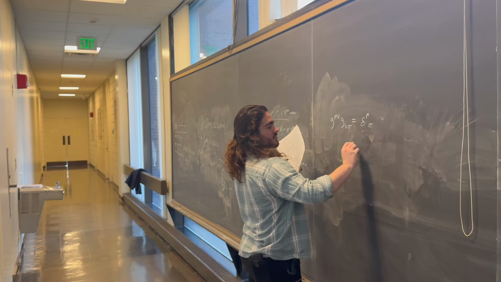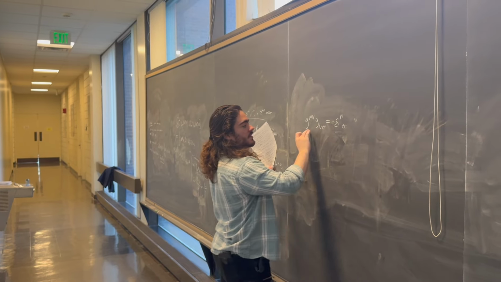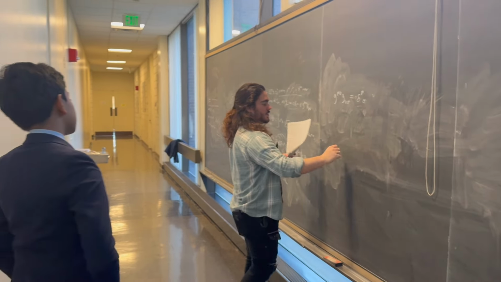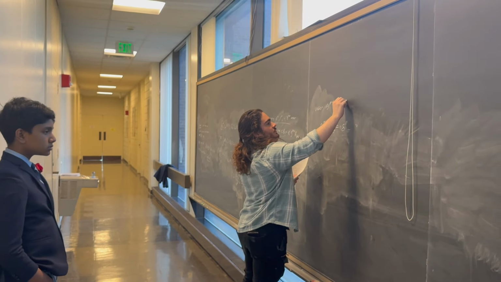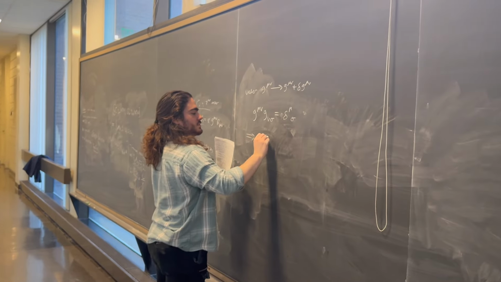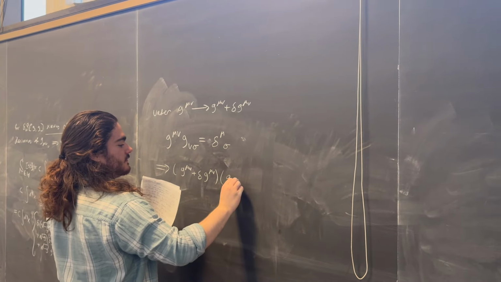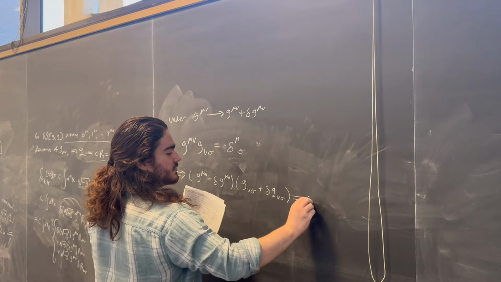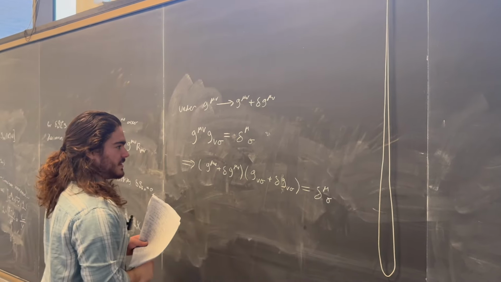So we know that this is going to be 1 or 0. I guess I should have put in plus or minus, but actually, no, not plus or minus, because if you have the first index entry times the first entry, it's positive 1. Under g mu nu being sent to g mu nu plus a variation in g mu nu, this implies that g mu nu plus a variation in g mu nu times the quantity of g nu sigma plus the variation of g nu sigma has to still be equal to this. So it shouldn't matter if we perturb this a little bit, if we want to get the correct relations.